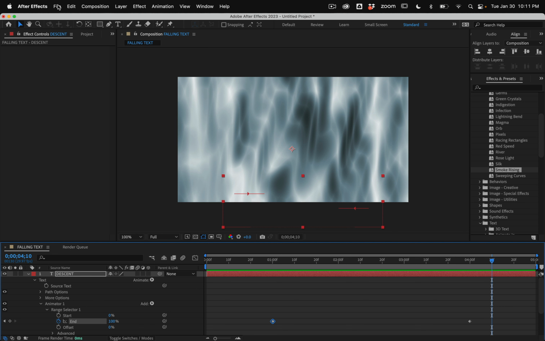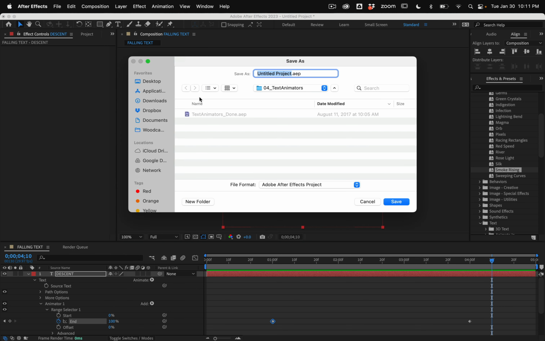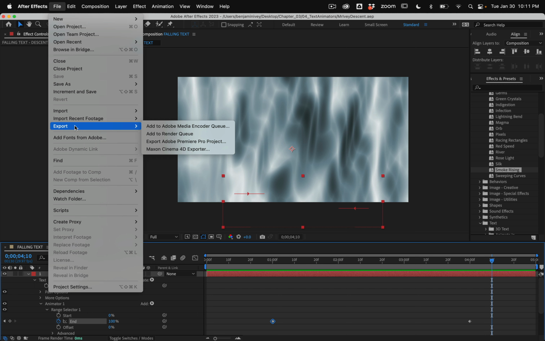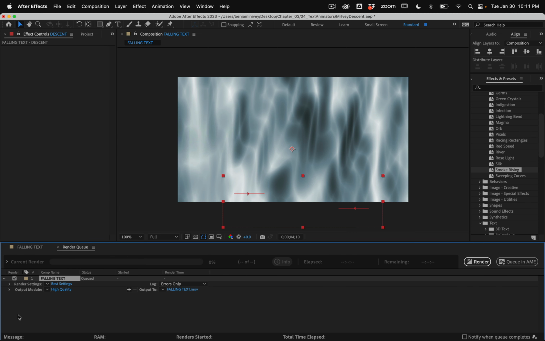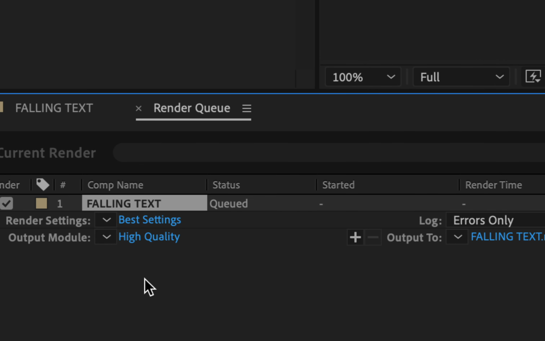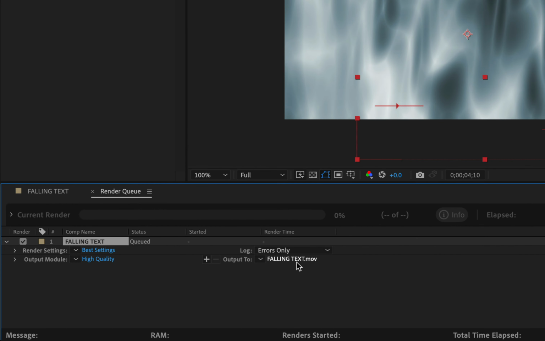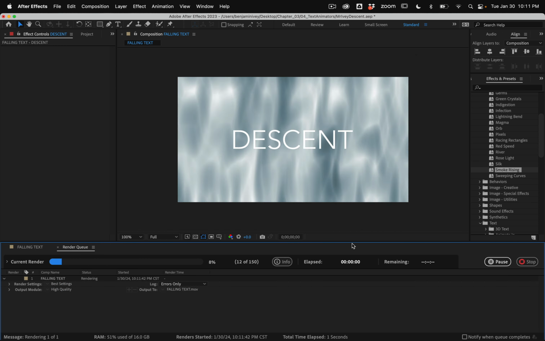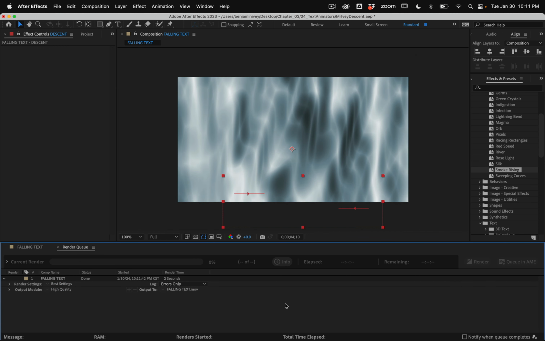Once this is done, we can go to File, and let's save our project. Do make sure you got your name on it. And then we can go back to File and add this to our render queue. Make sure you keep it at best high quality settings. Click on the Output to know where you're saving it to, in my case the desktop. And then finally click Render to create your movie. Upload this final movie file as well as your After Effects file to the class page.